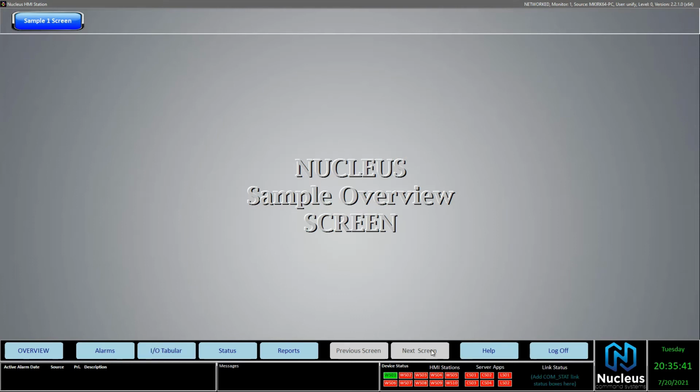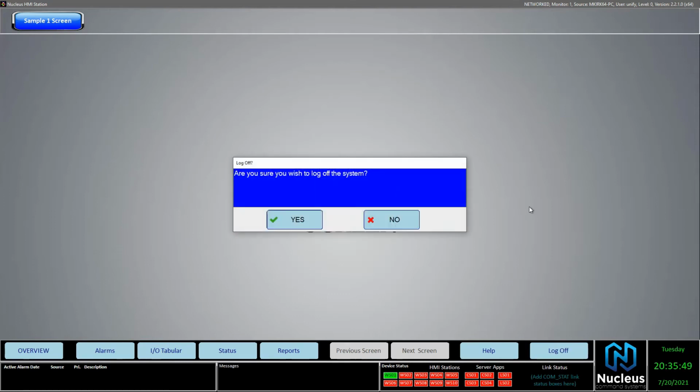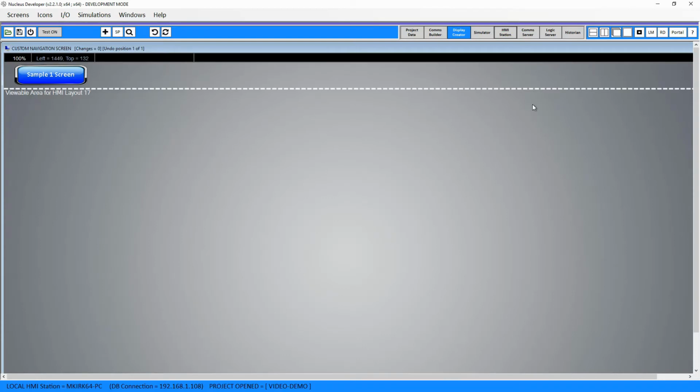And to make things interesting, let's use different icons in the navigational panel. Log off the HMI station and return to the display creator. Any changes you make in screens or I/O requires a restart of the HMI station in order to see those changes.